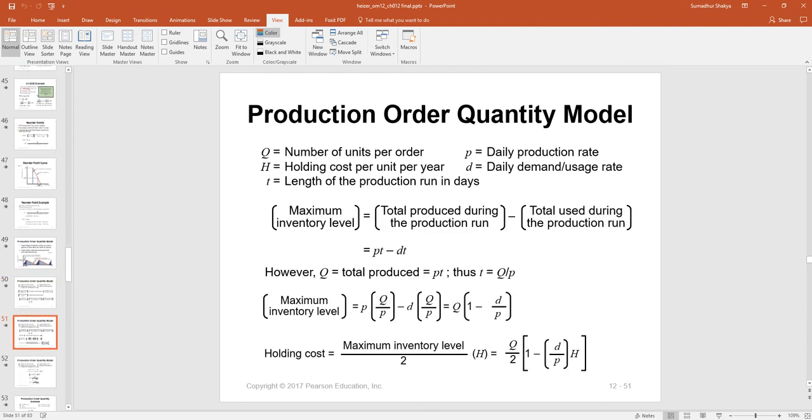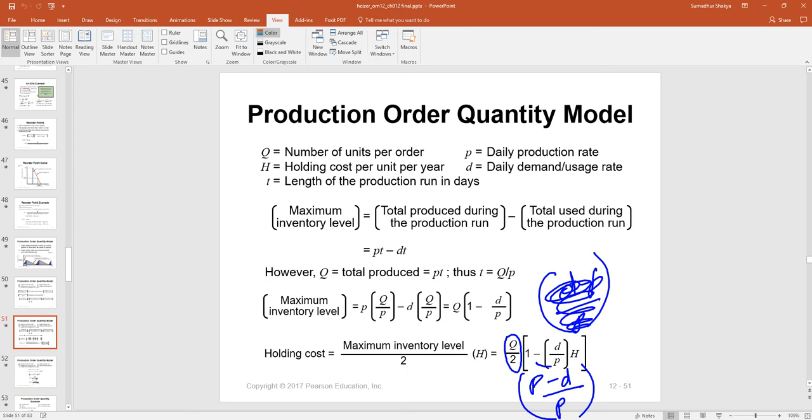One thing: the way your formula changes is only with the holding cost. Instead of looking at this as a new formula, this is nothing but D minus P over P. So this is depletion minus, so this is P minus D divided by P. This is the only ratio that gets added to the holding cost. Everything else remains the same.